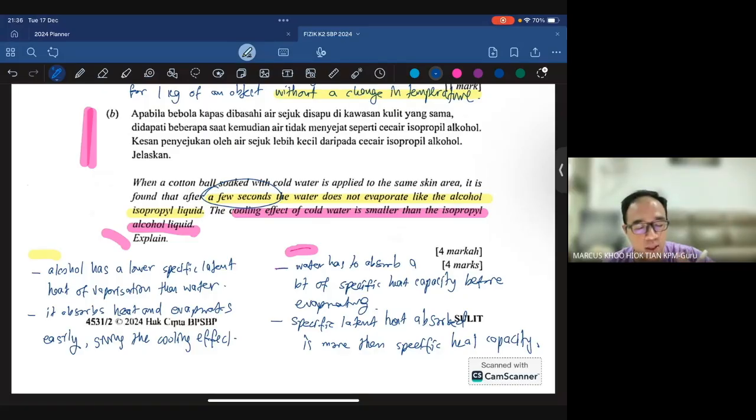Because the keyword is in a few seconds. I have to be honest with all of you who are listening or watching this: this is a very non-routine question. If you feel, oh my goodness, I'm going to fail physics, don't think that way. This is a once in a lifetime kind of question. It's so rare to see these kind of questions, but it's a very good question.